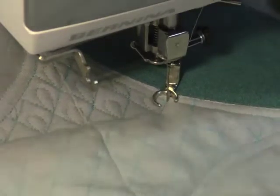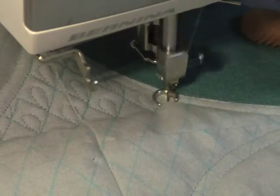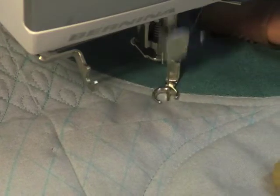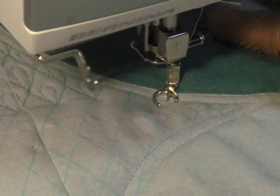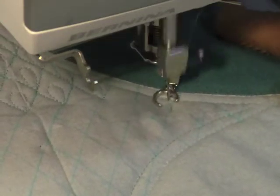All right, so here you see we're at that line of echo quilting. And in my book, if you have my book, I talk about why it is so important to add that line of echo quilting. I talk about it in the very first chapter of the book.